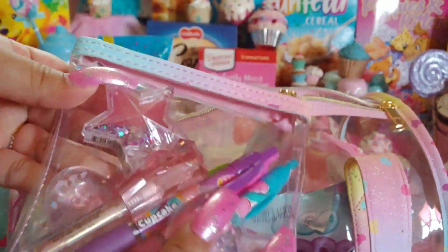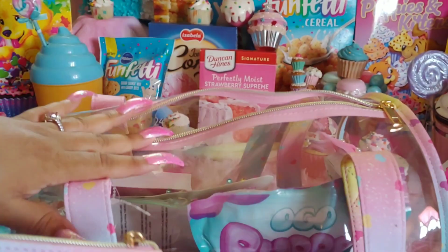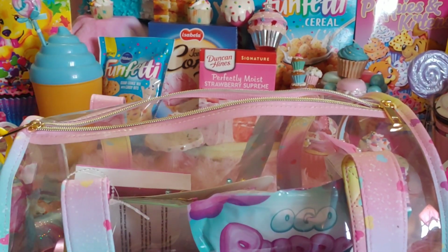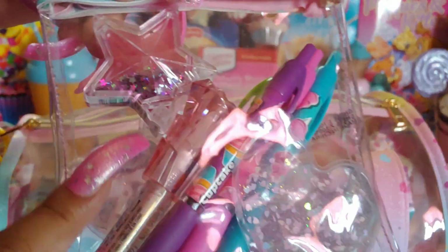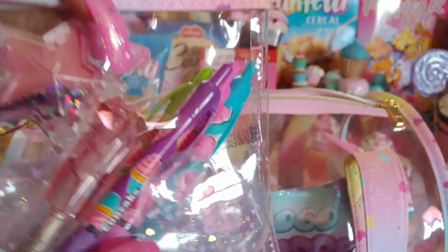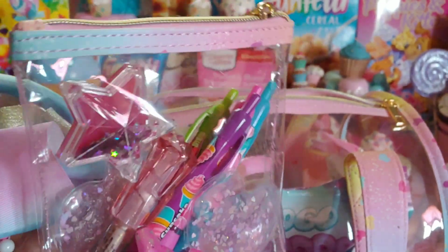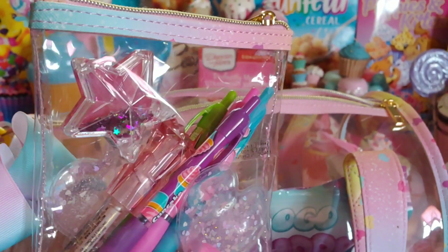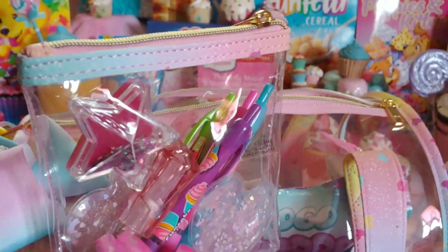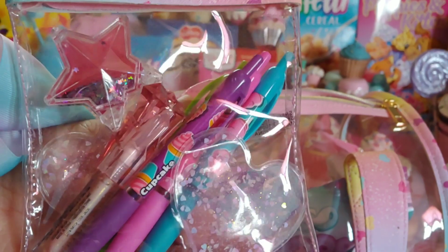And then I have this little purse right here that came with the purse right here. It came with that 5-piece, I believe. And I will take off the tag in a minute. I will show you the price and everything. This came inside of it, and it came with little travel size bottles, but I took those out. I will be using them for little trinkets, if I want to put a little lotion in my other purses that are smaller. But I just took them out and put my pens and my lip gloss.